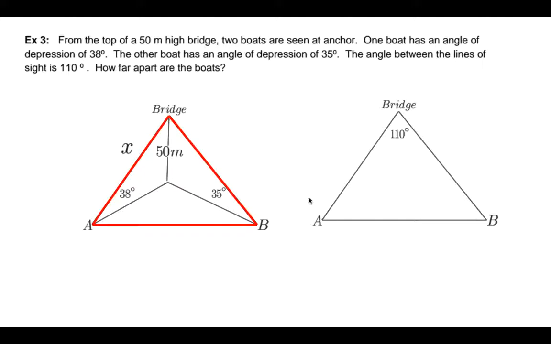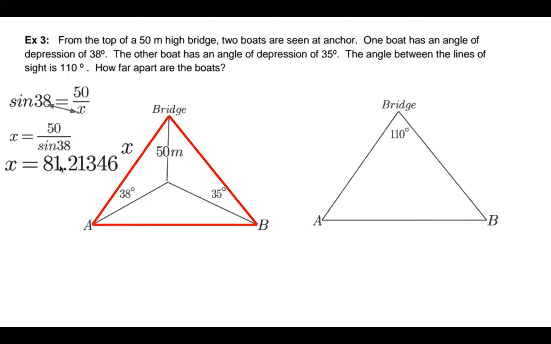Okay, so now what we're looking for is we need to find more about this triangle, because we need the length between the two boats. So we're going to solve for x using the right triangle, and same thing here, we're going to solve for this side using the right triangle. So we know that sine 38 is 50 over x. It's very similar to the tan question. 50 divided by sine 38 is 81. Find y, very similar. It's a lot of work, but it's very similar work. This is SOHCAHTOA using the right triangles.